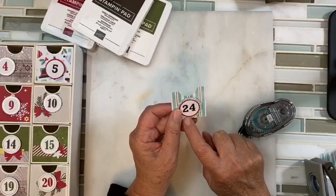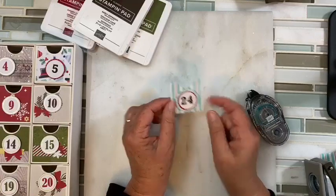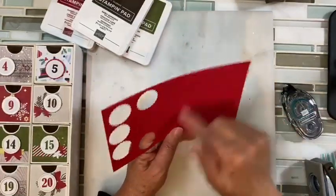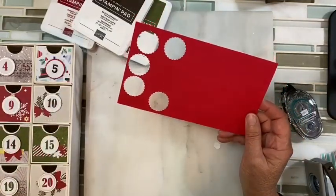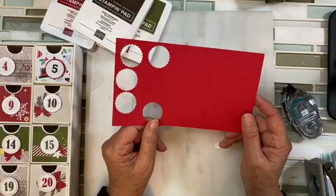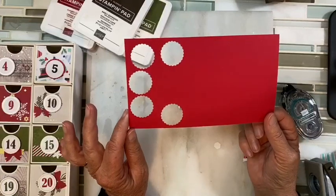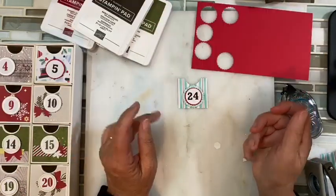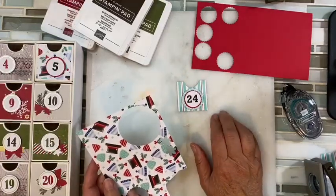Some of our foils would look awesome back here. So you could punch a bunch of those. What I suggest is that you do a bunch of pieces. So maybe you punch 10 red letters, or 10 red circles, and you punch 15 of whatever your contrasting colors are. Remember, when you look at your designer series paper, it tells you the colors. So you're going to grab a little scrap. I got 1, 2, 3, 4, 5 out of this little leftover piece of Real Red. So you don't need a lot of paper. You could easily take your scraps left over from a card and get your 1 7/8 by 1 7/8.